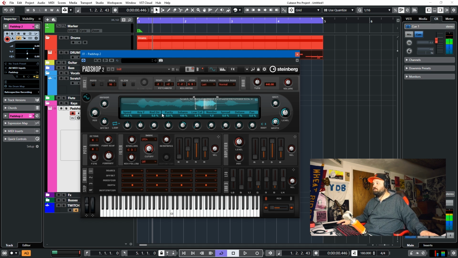And the spectral oscillator has some new parameters, inharmonicity and purity. And I read about what they did in the manual, but if I tried to describe it to you, I would really just be repeating something I don't really understand. So like all instruments, sometimes you just got to play around with it. And then the formant, as the pitching, you can pitch your formant and you can get some cool results.